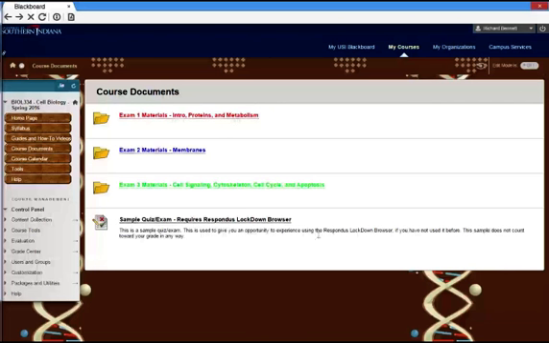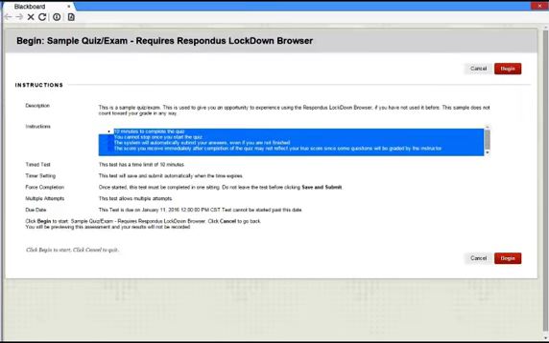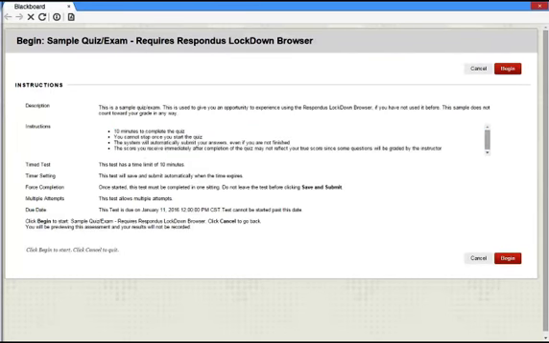But anyway, what you'll do is you just click on the link, read the instructions here, especially the instructions part, because it tells you what the parameters are. So for this quiz, I've given you 10 minutes. You cannot stop once you start the quiz, so this is not something where you can stop, close down the browser, go get a drink, and then come back and finish it. So you have to complete it once you start it. And since we're going to be doing these in class anyway, there's really no reason to even have to stop and come back to it.